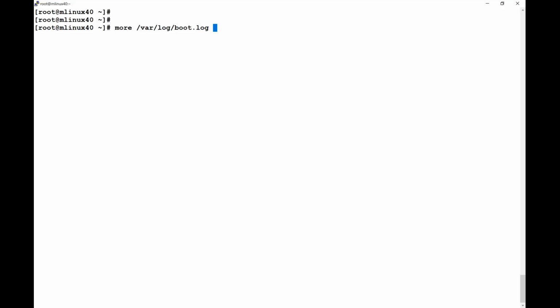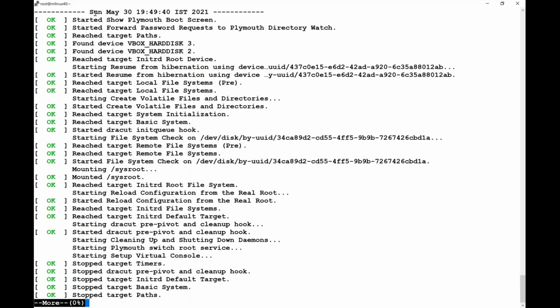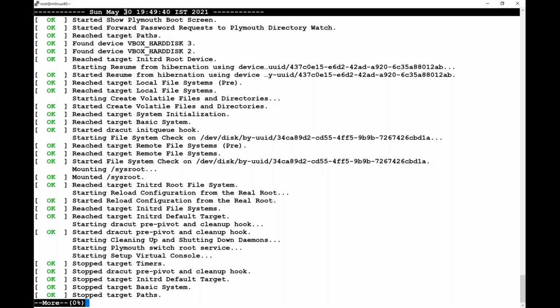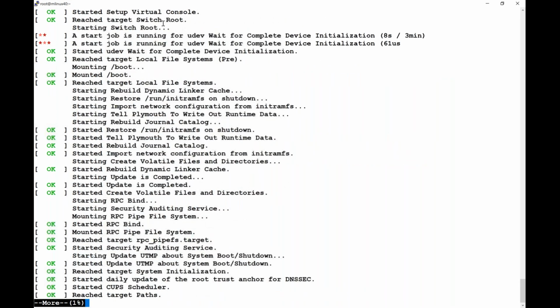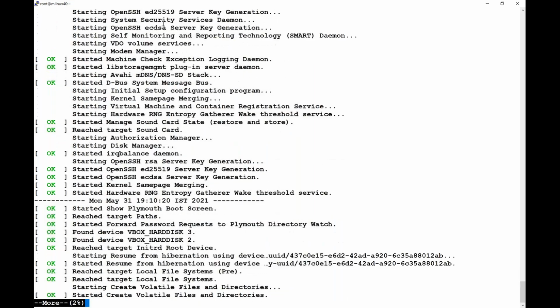The only problem with this file is it holds the history of your booting since the system was installed. So it's a big file. The system was last installed on May 30, so since then it is holding the booting process. If you go below, there will be the next day's booting information. You can see Monday, May 31.